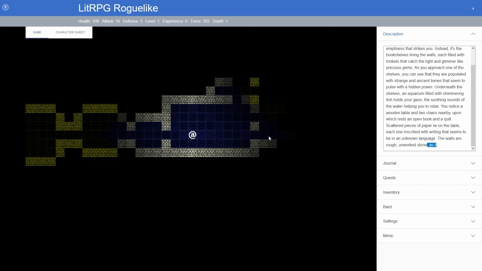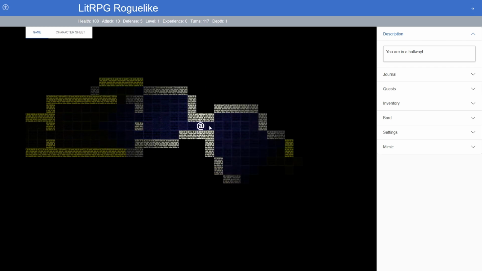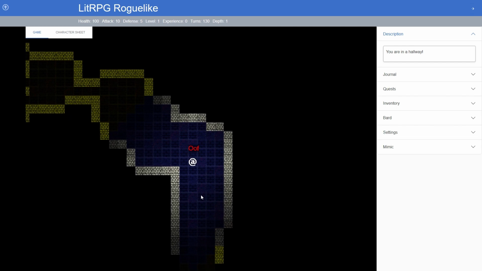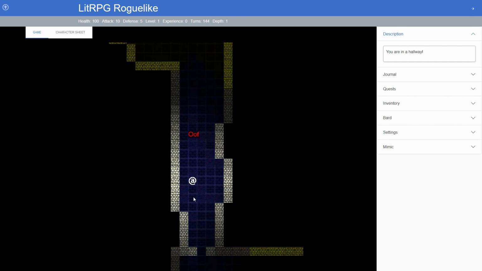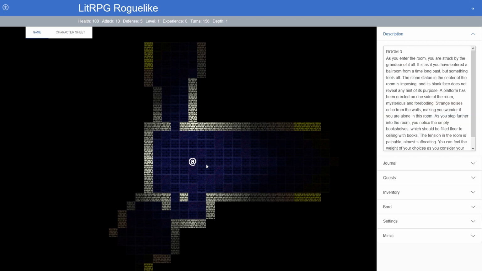Oops, it cut off there. Yeah, I'm still trying to decide how long I want these descriptions to be. They're going to be more expensive the longer they get, but I do want to have something that's interesting too. So, go into room number 3.